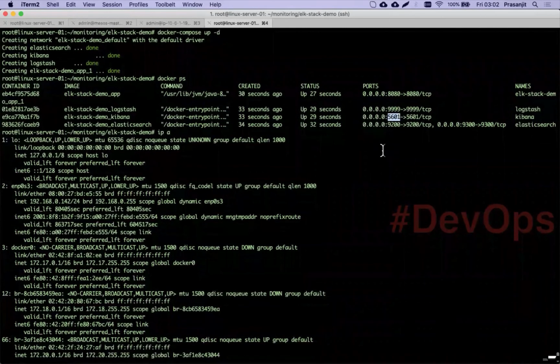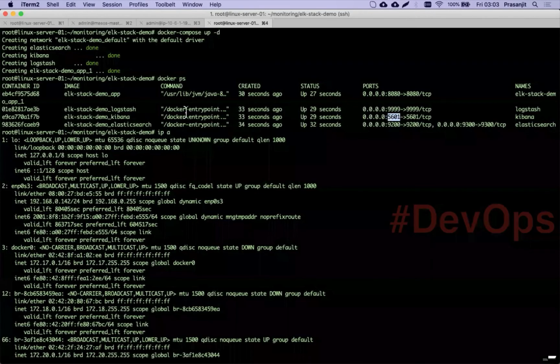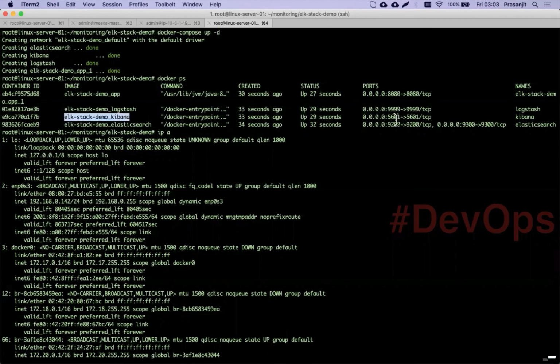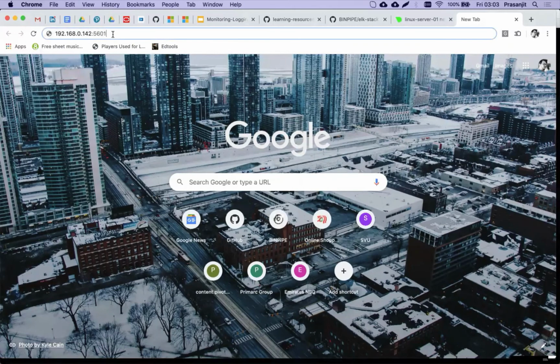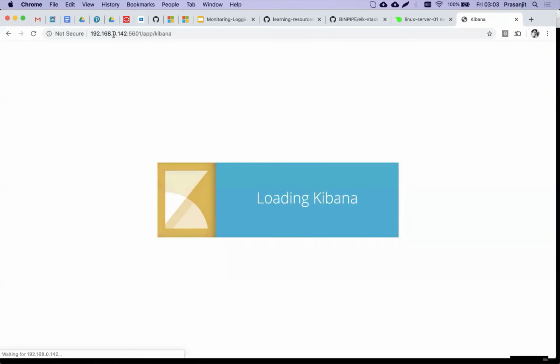Okay. So everything is getting recorded, don't worry. Once you watch this video, you will be able to follow it, pause it, and then do the thing when you are practicing. So no need to worry that you will forget the port or something. That's why I'm showing you how you will find out. If you forgot the port, write docker ps, you will see all the images running. Find Kibana, find the port, then put up the IP address, the port, and run it. So it will load the Kibana dashboard.